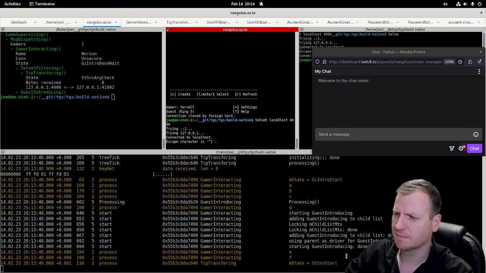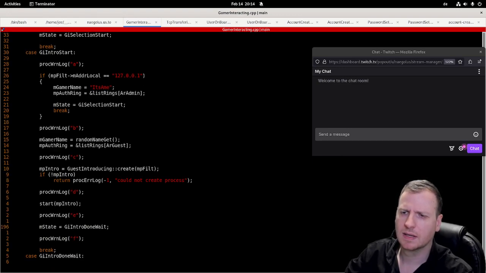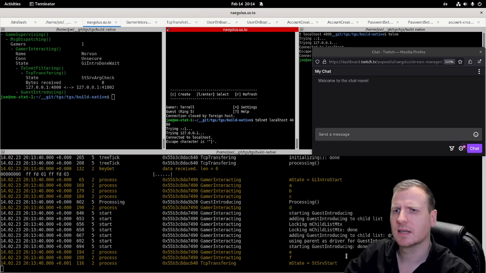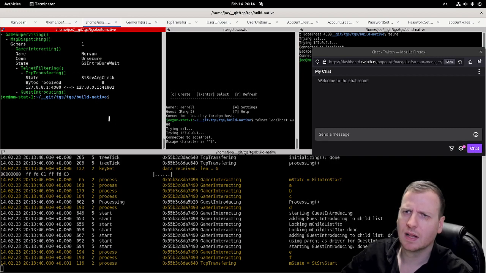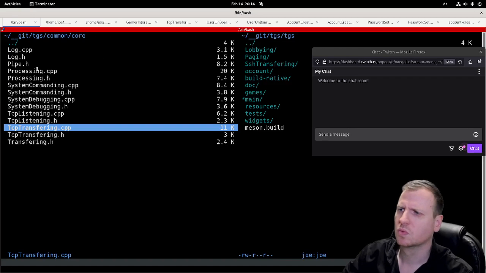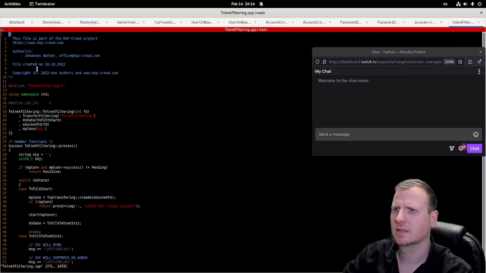Then we have E and then F. So we can go to the next step, but the telnet filtering and the TCP transferring process have a problem. The telnet filtering. That's interesting. Telnet filtering.